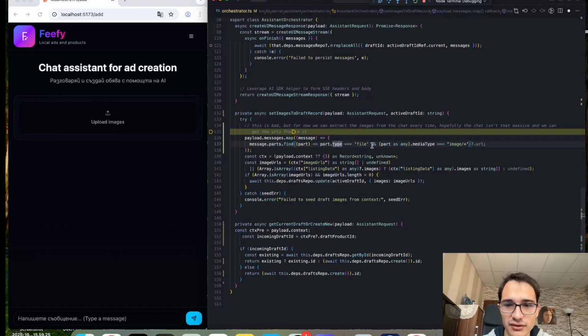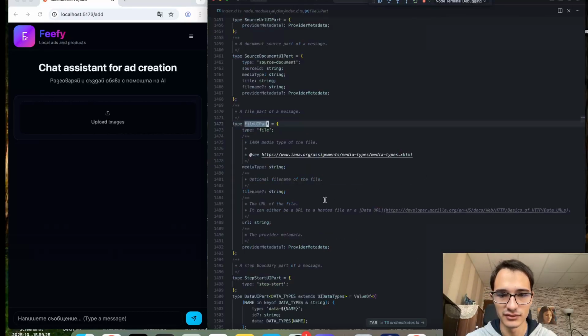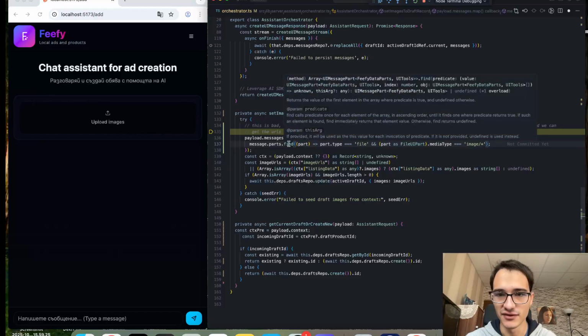Type file as file UI part is what we need. So then we have media type. And do we have URL? Yes. Dot media type is this. How many does it give us back? It gives us back a single one.